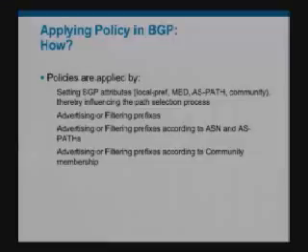But the basics of the policies are that you can use things like local preference. Remember, local preference lets you determine outbound traffic flows for your network. We've got MED, which will let you determine inbound traffic flow if you've got multiple links to a peer. AS path is really useful. You can determine if you want to prefer traffic through particular ASs or not. And the community is hugely useful, as I'll show you a bit later on. I've got some examples, as I said. There's also advertising or filtering prefixes. Again, what you announce and what you accept can all be very useful for applying policies.